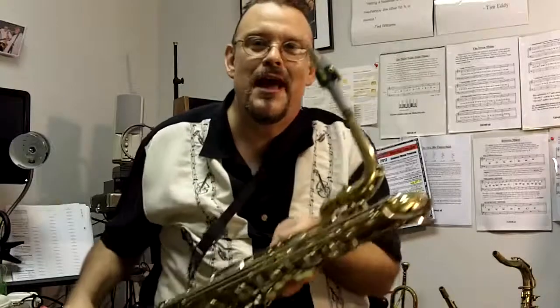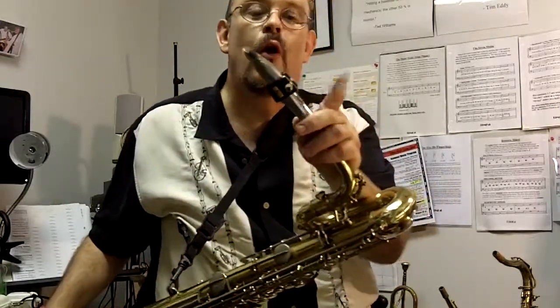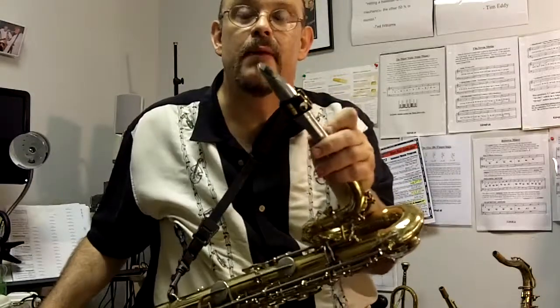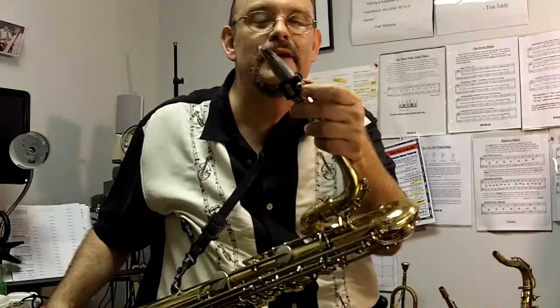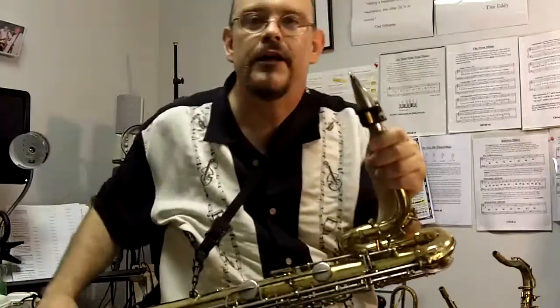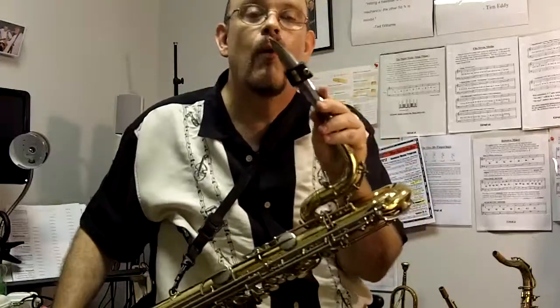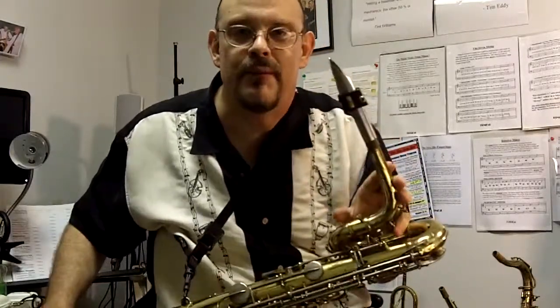Please visit Dash's eBay site to bid on this. This will only be a mouthpiece in order to keep the price point down. I'm afraid the price point might be a little much with this Eddie Daniels Rousseau. So I'm selling this without a ligature. There should be a wealth of metal tenor sax ligatures that will fit this mouthpiece.